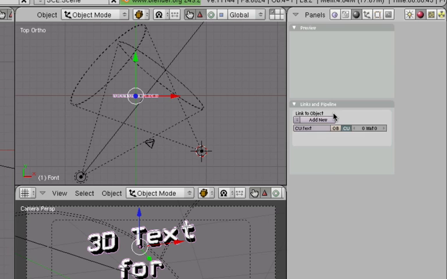So you can have one material, let's say it's glass. If you have 15 objects in the scene, like glasses and bottles, that need to be of the same material, you don't need to redefine the same material 15 times. You define it once, and then you link it to the object. Now, if we are in this situation where we are selecting an object and there is no material, we just click on the Add New button, which will create a new default material, and it will automatically link that material to the object that is selected, in this case, our text.